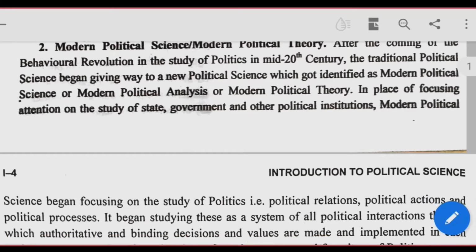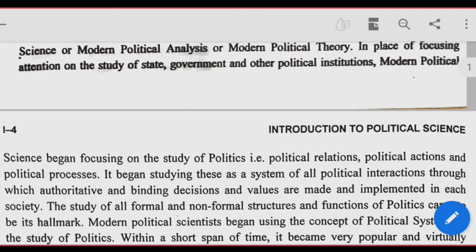Now you can see here, suppose for example you study the president of our country. Does the president remain the same forever? No. Every 5 years, the president of our country changes. So the study about the president also changes. The relationship between the state and government also changes. If you talk about the state India, India functions as a parliamentary system, the same way USA functions as a presidential system. So in this way, different varieties of governments are there within the world.